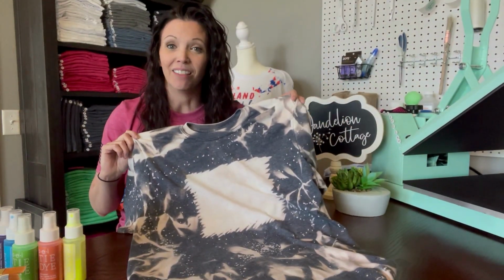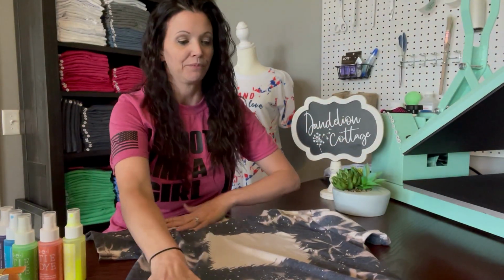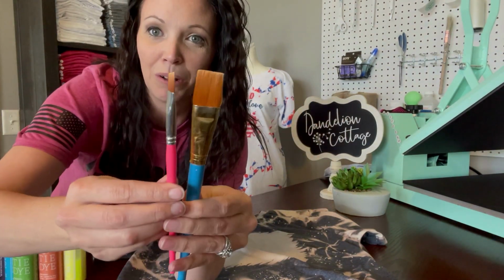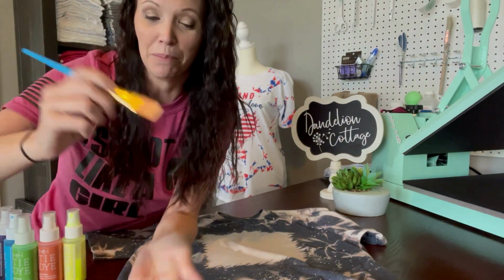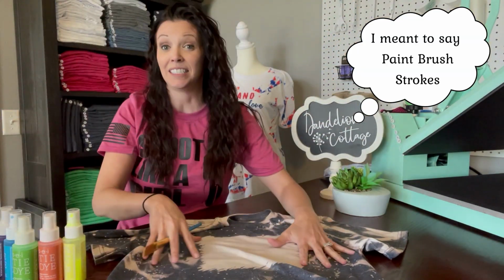This go around though, I did a little bit of a different technique on that center part. If you can see, it looks like brush marks. I just thought that that kind of looks cool, and I think it's going to look cool with this tie-dye technique. And the way I did that, as you know from my other video, I usually get a little glass container, fill it up with bleach, and then I use these type of brushes. So this one I typically would use, it's really small compared, you can see that. I typically use it to do the outline, which I didn't need to do with this image because it was just one big rectangle. But what I did is I just got bleach on this part and I kind of just went back and forth long ways to get that airbrush look on this center part.